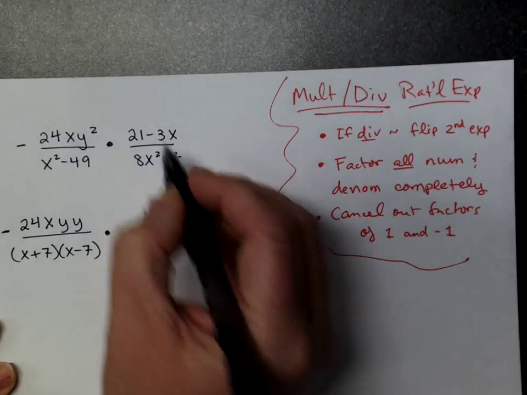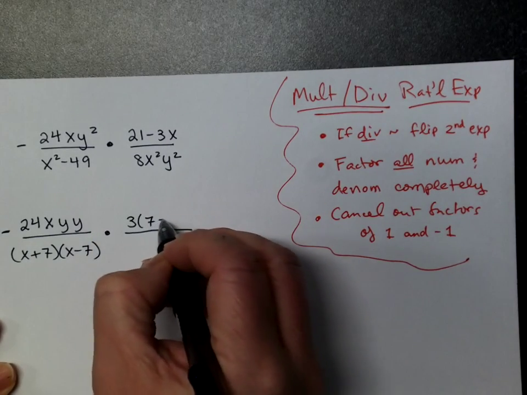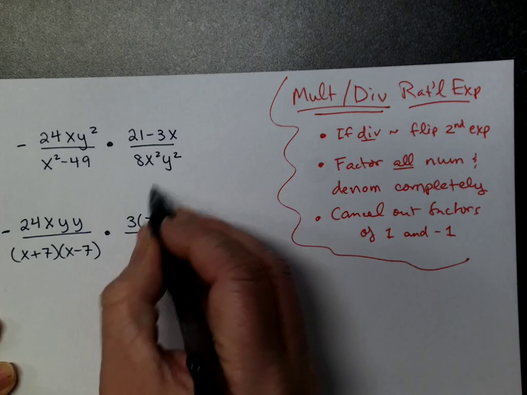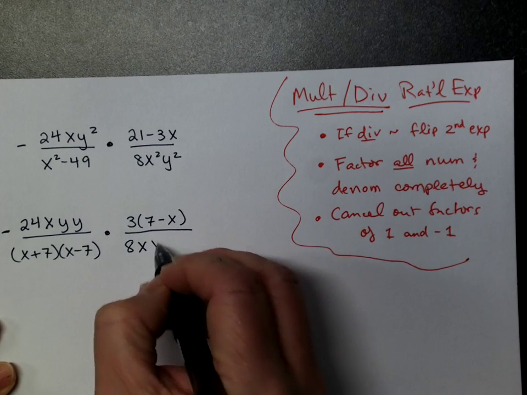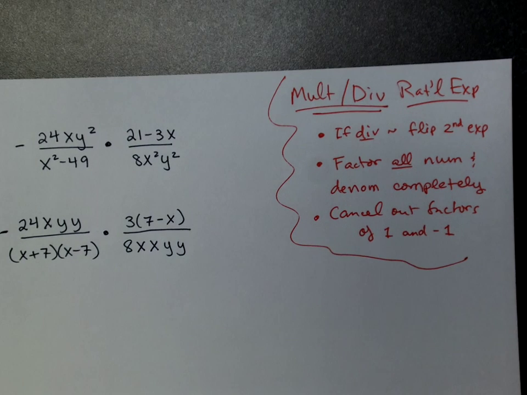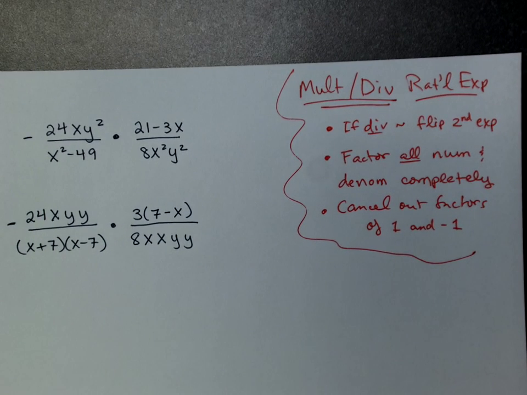And on top, I see I've got a GCF. And on the bottom, there's no plus or minus, but I'll go ahead and expand it out: 8xx, yy, because I got x squared, y squared. Then I can more clearly see, canceling out, being fair, one on top, one on bottom. Any questions about the factoring or the expansion?